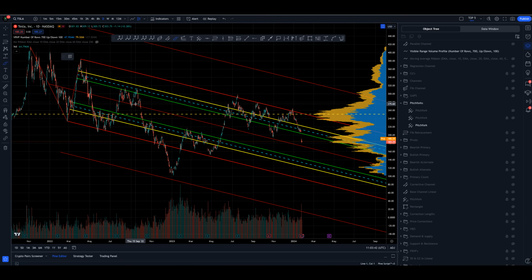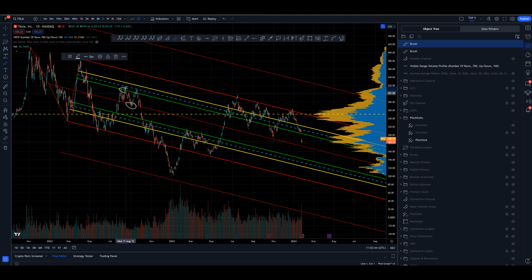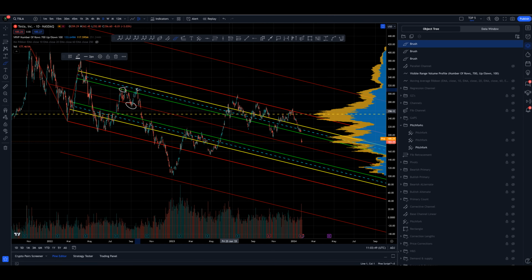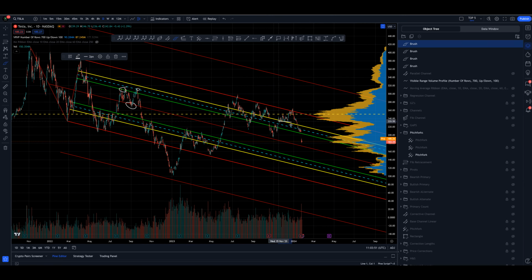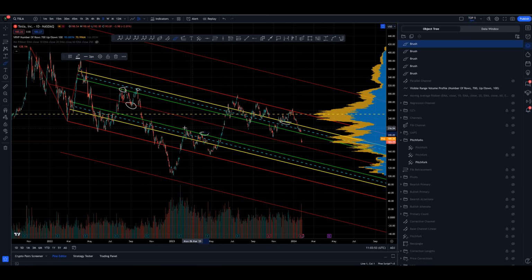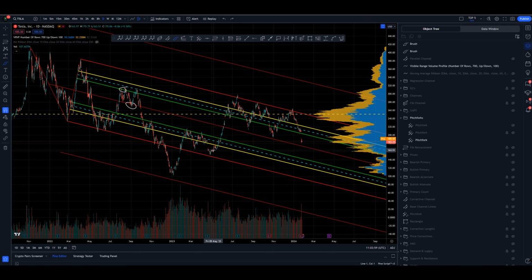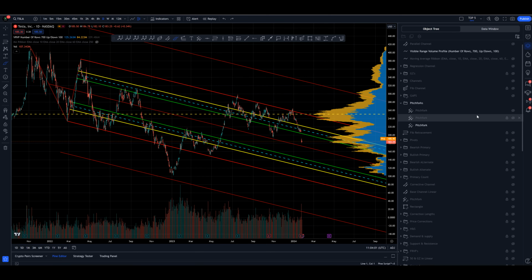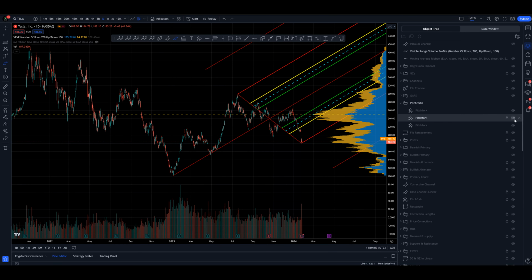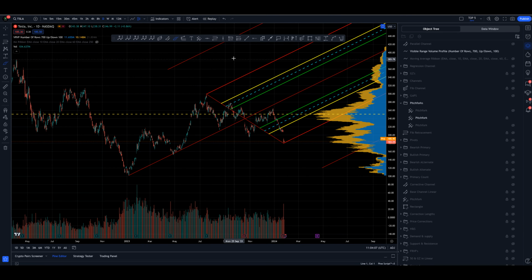So we can still see median line engagement here, 38 to 50 here, the extreme bound here, bouncing off the 50 and the 61.8 multiple times around here, 38.2, 38.2. You know, we're interacting with this thing as well, and these are all confluent factors added together, which are all complementing one another. This could be the pivot based off of that prior trend.